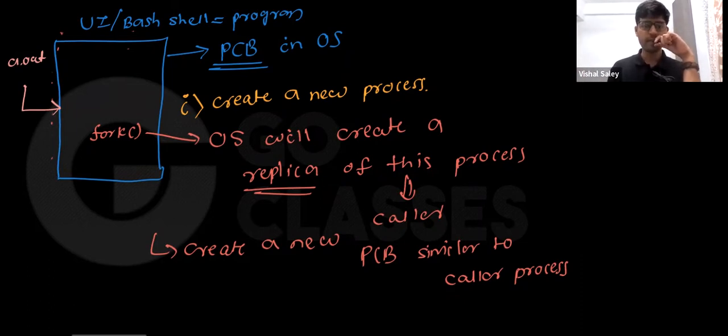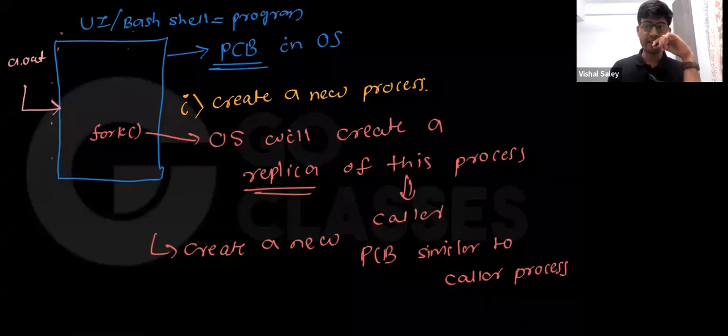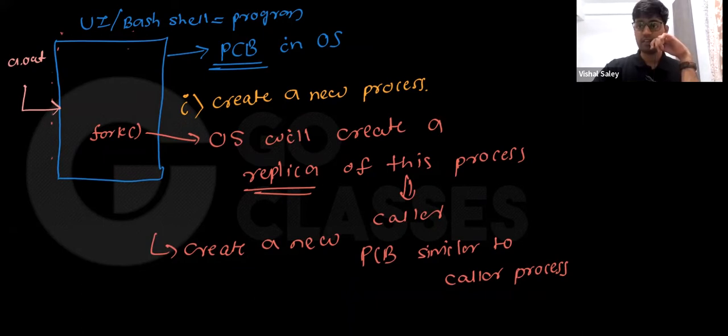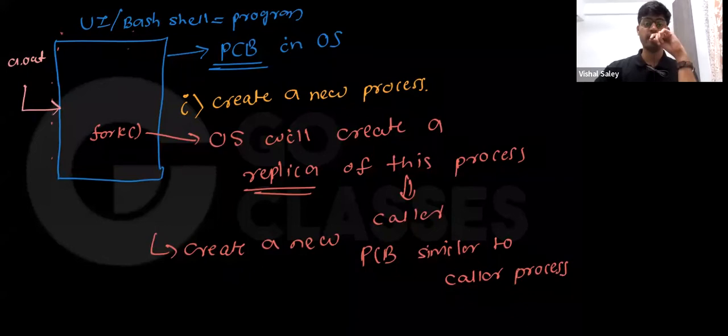So now we'll see an example in C. Does it mean that the UI is creating itself? Yes, it does mean that. That is the conclusion. It is doing it in a more efficient manner than we hope to understand at this point, but it does mean that it's creating a replica of itself.